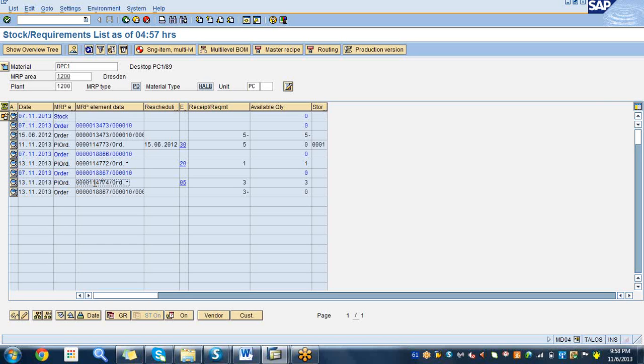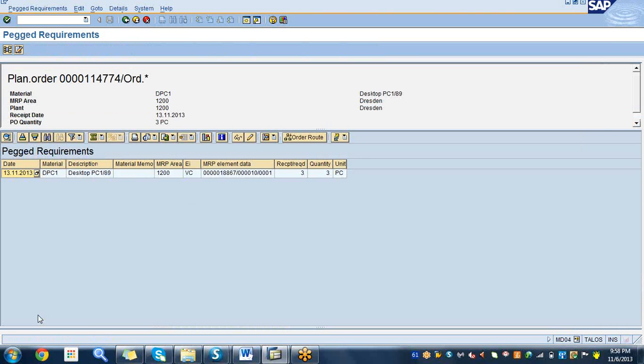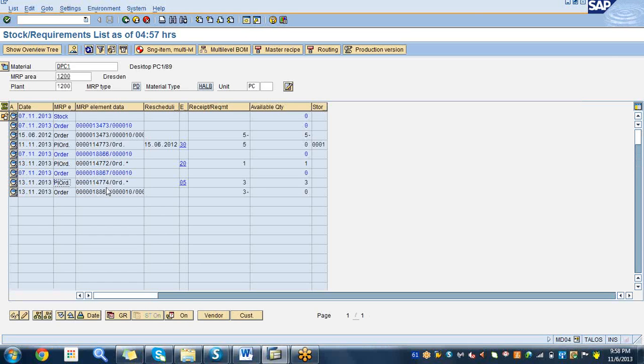Put your cursor here on the planned order, and take a look at the pegging requirement. So it's going to point to the sales order. See, sales order 18867 is the one by which it created a planned order.